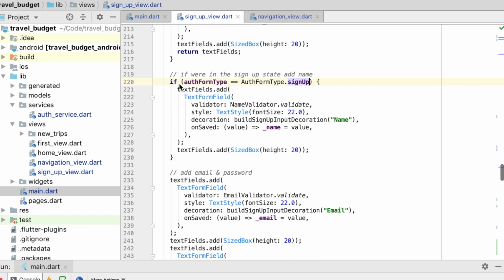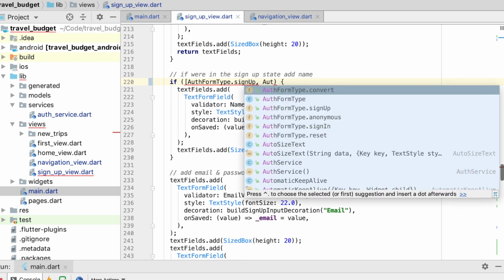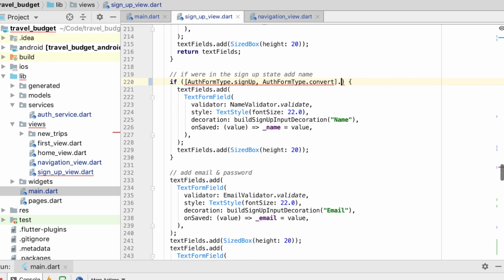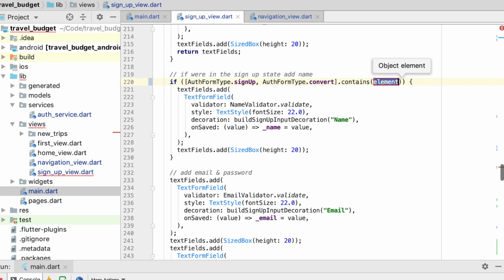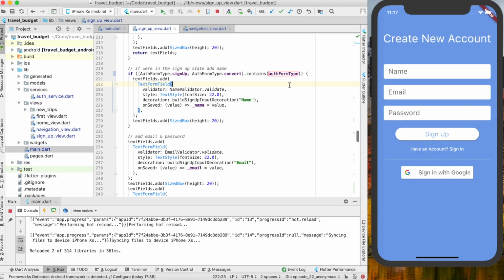We could do an or statement and write it the same way as this, but we can also just put these two different types in a list, and then we can see if that list contains our actual auth form type. So this is basically just checking if our current state is one of these two states, and if it is, then we want to add that name field. Great.